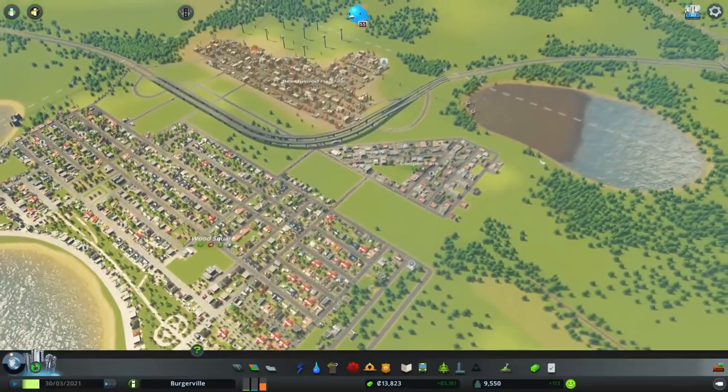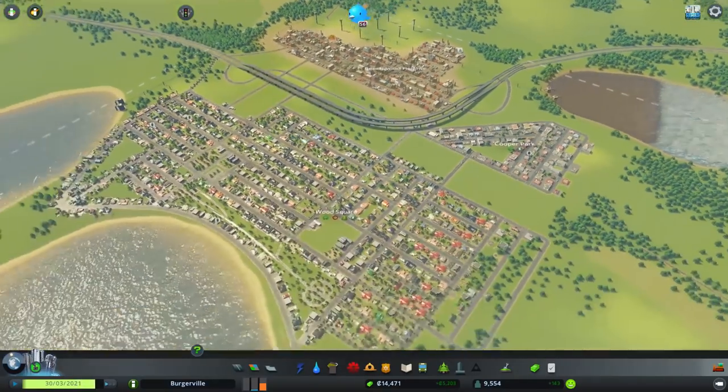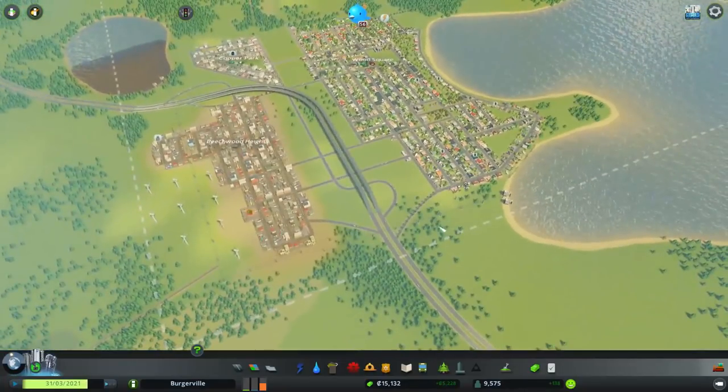But anyways, that's going to wrap it up. We did quite a bit here. We got our new commercial district. We've kind of sorted this residential out a lot more. Same with the industrial district. Got the new highway connected. And we have this nice, clean-looking gap in between everything right now. So I'm relatively happy with that.